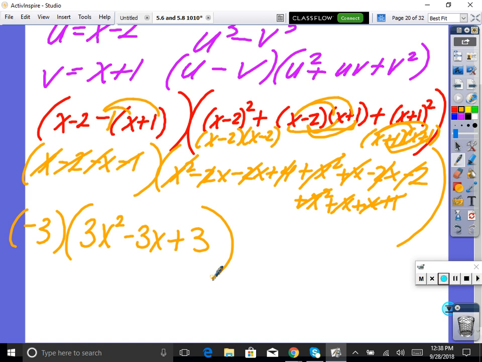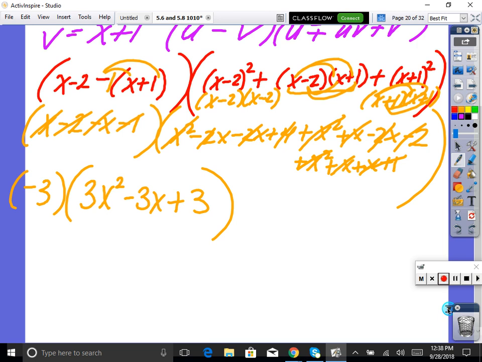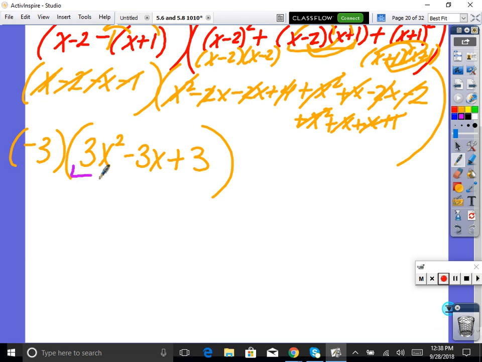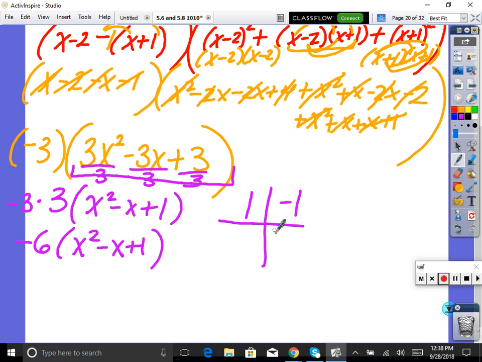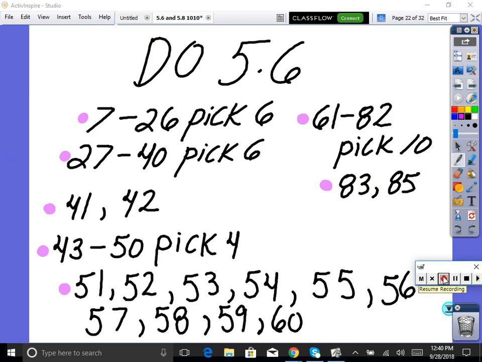Uh-oh. What do we have in common here? Something more, actually. So we look at our answer and we say, uh-oh, we actually are going to pull out another thing in common. We're going to pull out a 3. So then we divide by 3, divide by 3, divide by 3. Then we have x squared minus x plus 1. We have a 3 we just pulled out, and we have a negative 3 in front, so that's now negative 6 times x squared minus x plus 1. We could check, does this quadratic factor? It multiplies to be 1 and adds up to be negative 1. Nothing. So we're done.